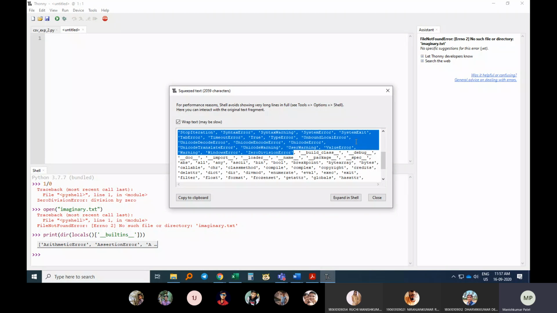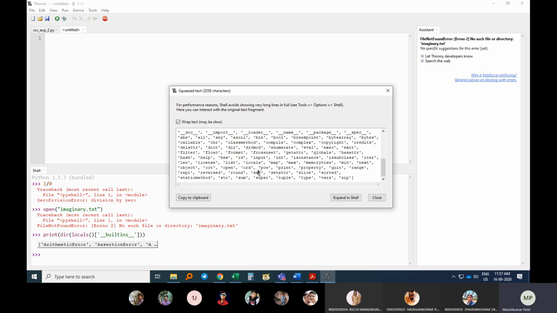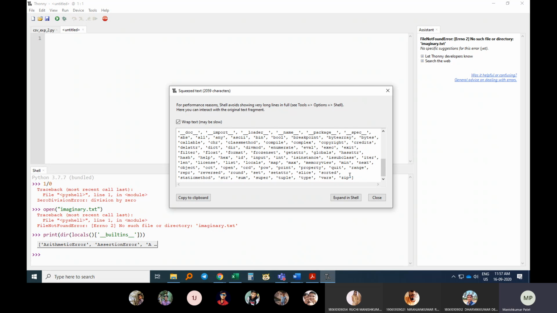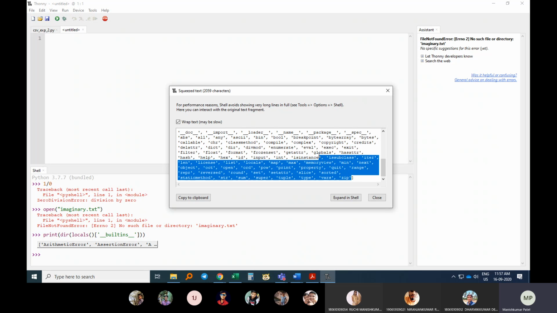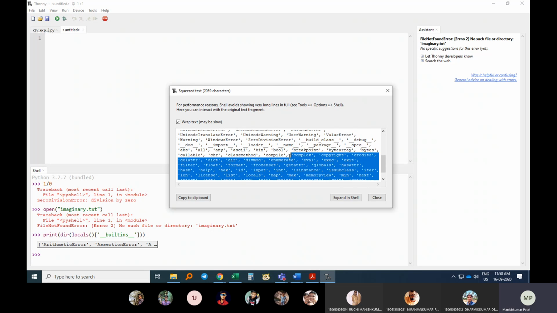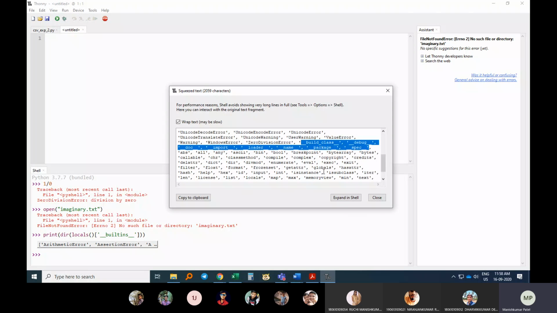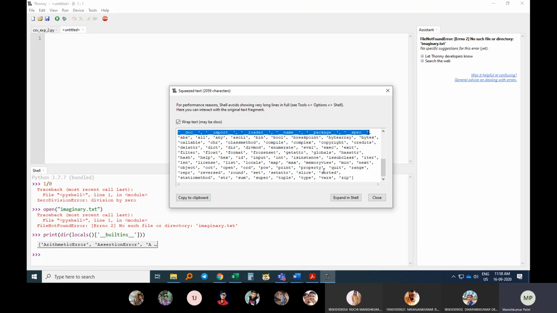After that, you are also going to see some errors related to the names defined in Python. They are the defined names, such as set, locals, list. These are the names defined in our Python. Okay, these are underscore names that are also defined. So these names we are not going to use in our program.